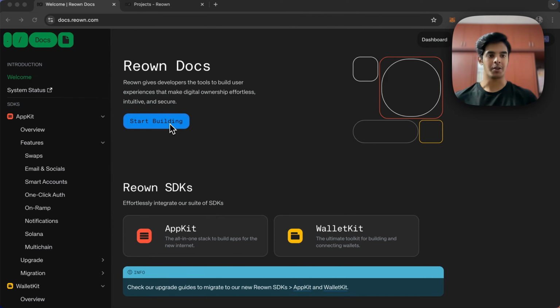WalletConnect Inc. is now known as Reown, and Reown has two major product offerings. They are AppKit and WalletKit. So imagine you're building a cool blockchain application. With AppKit, you can make it super easy for your users to do everything from within the application without ever needing to leave it. They can swap tokens, log in with their email address and social accounts like Google, Twitter, or Farcaster, approve transactions with a simple click, and buy crypto and also get important notifications, all from within your application.